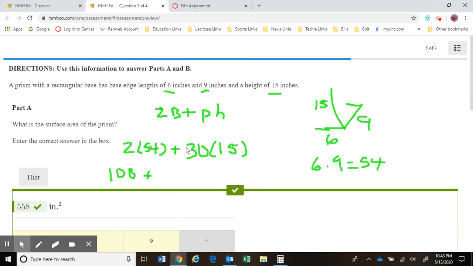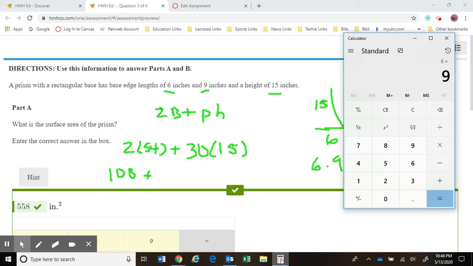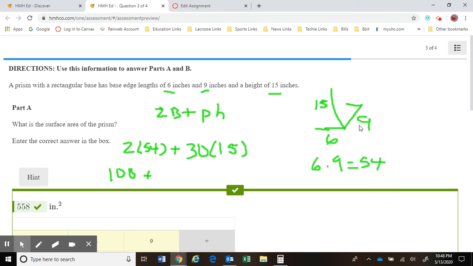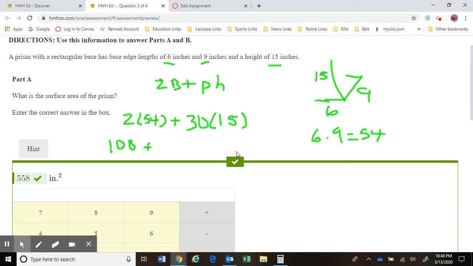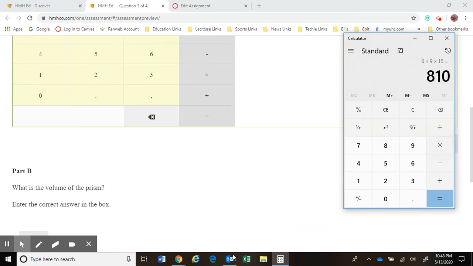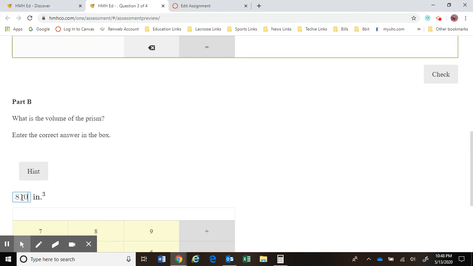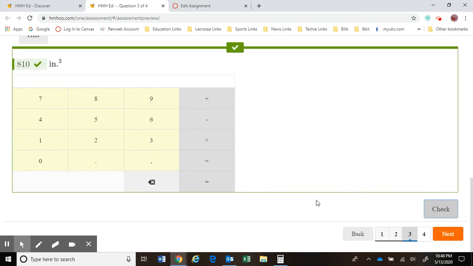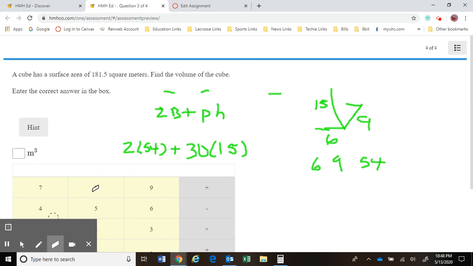All right, part two. Now what's the volume? And of course, volume, I'm just multiplying these three numbers together. So 6 times 9 times 15, 810. Because length times width times height will give you the volume. Or you could do base times height. So you can kind of just see that here is 6 times 9 times 15, area of the base multiplied times the height. Okay, V equals capital B H. All right. So my answer was 810 for that. All right. Moving on to question number 4, the last question.